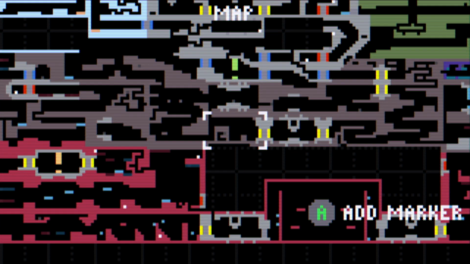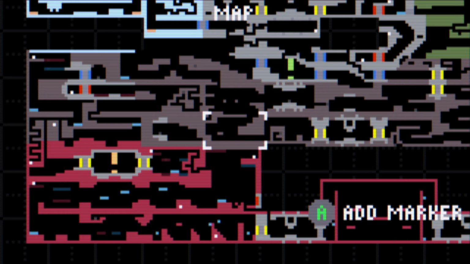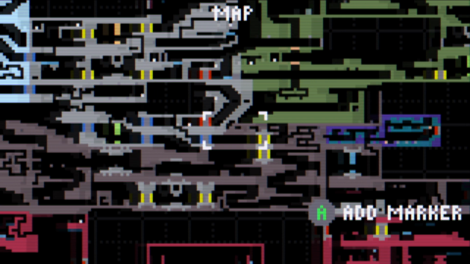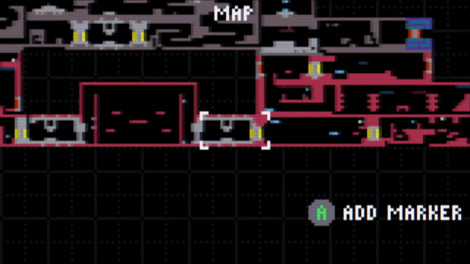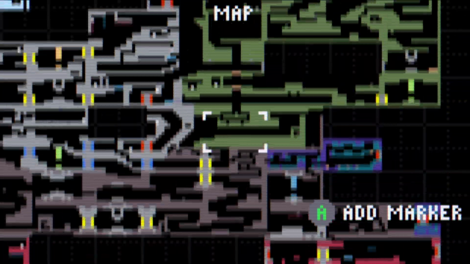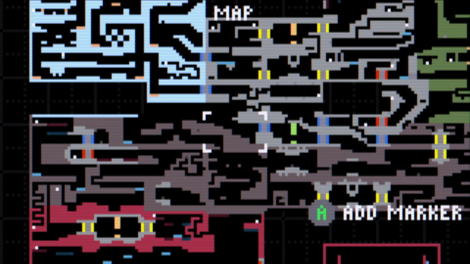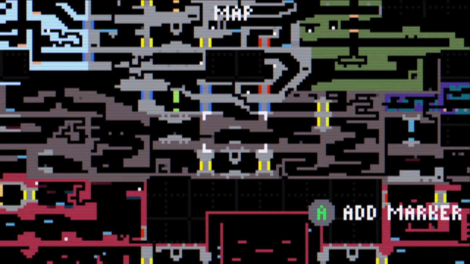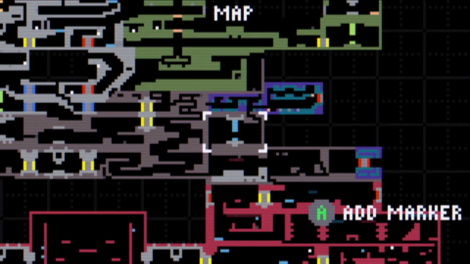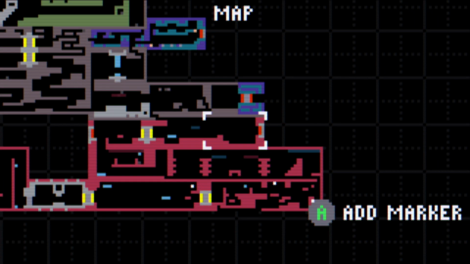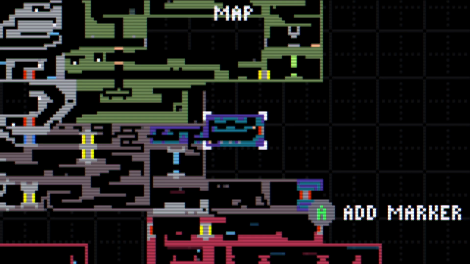Before getting any important items, I touched basically every single part of the map. So I touched the lava area, I touched the grass area, I touched this area, I touched the ice area. I was able to access pretty much everything. And as far as I can tell, this game isn't particularly linear. I think you legitimately can do this entire game in any order that you want. The only exception that I found is these blue areas.